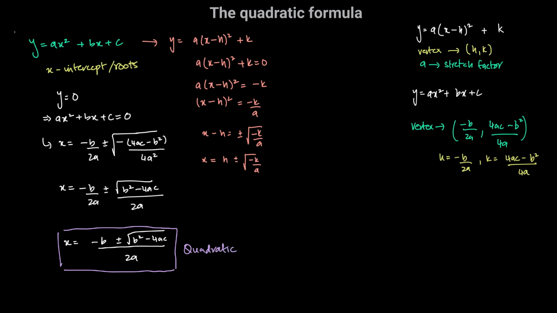And what the quadratic formula tells us is that if we have any quadratic equation in the expanded form, y is equal to ax squared plus bx plus c, and we want to know the values of x for which y is equal to 0, in other words, we want to determine the x-intercepts, so the roots for this equation, we want to solve this equation here, we can simply express the values of the x-intercepts in terms of a, b, and c, which are the coefficient of x squared, the coefficient of the x term, and the constant term respectively.